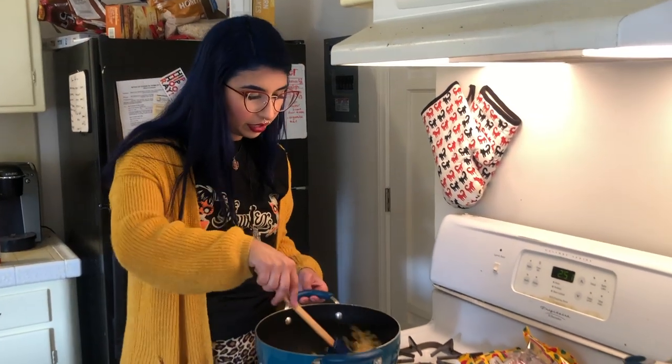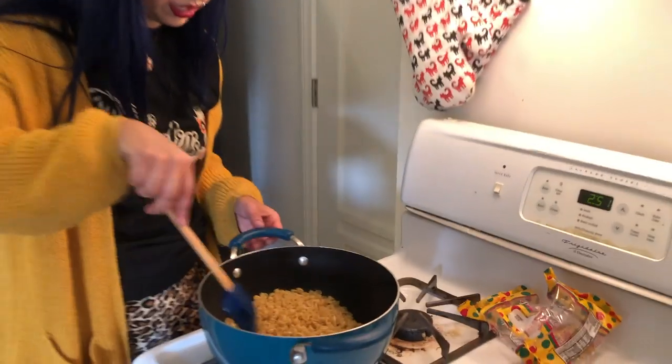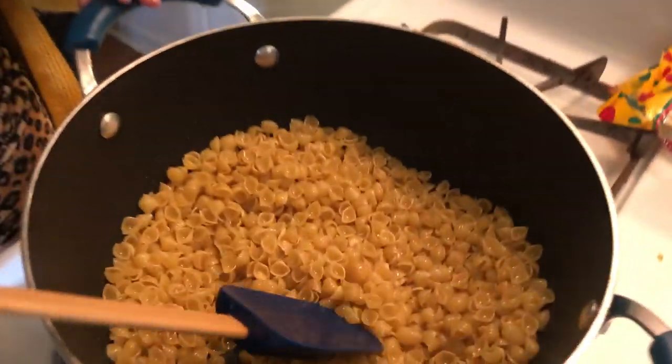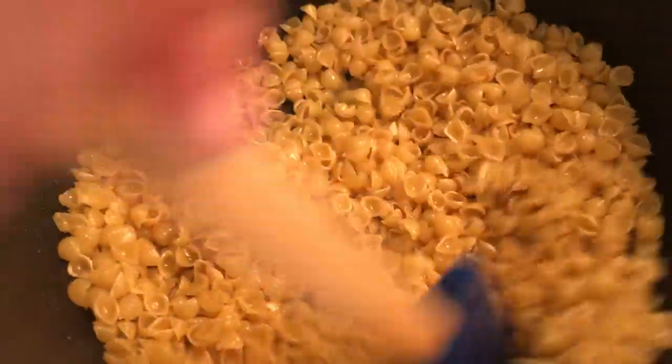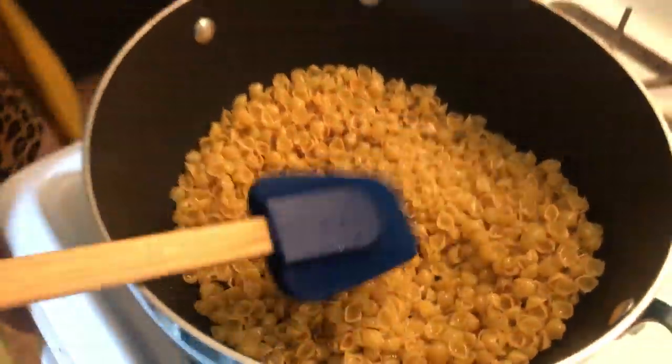Okay, so I've been stirring this for 2 good minutes and it's about ready. So we can zoom in here. These already look pretty crispy. And we don't wanna burn them, so we're gonna add our liquid now.